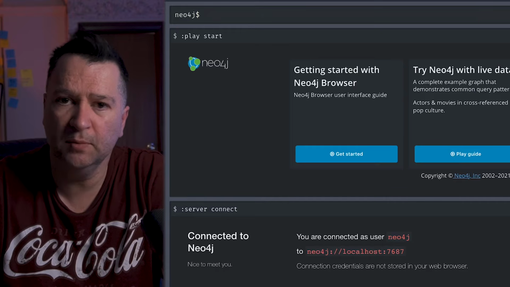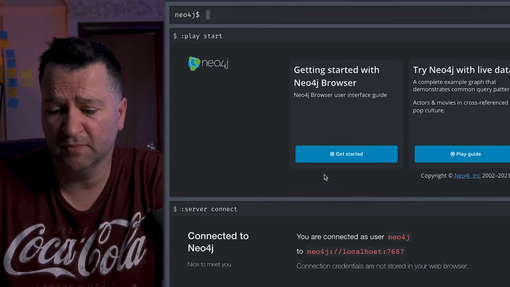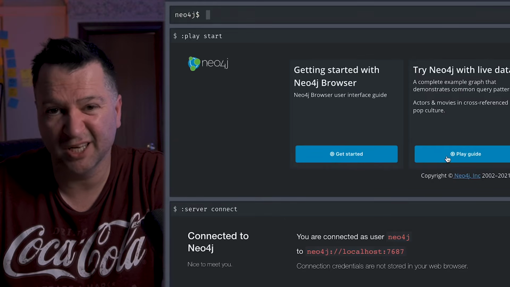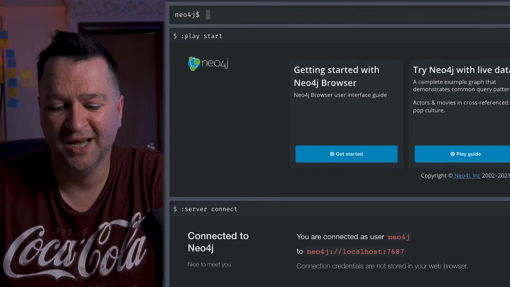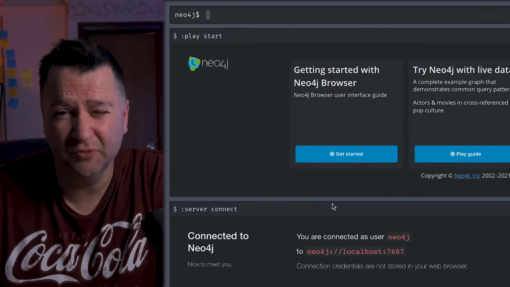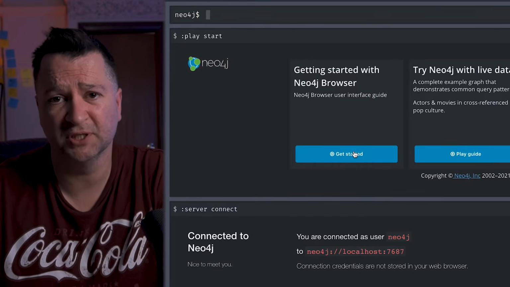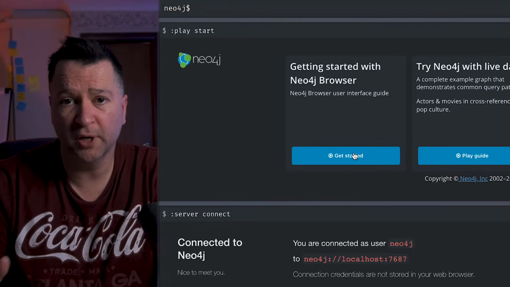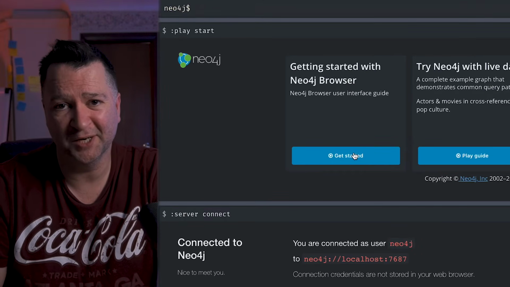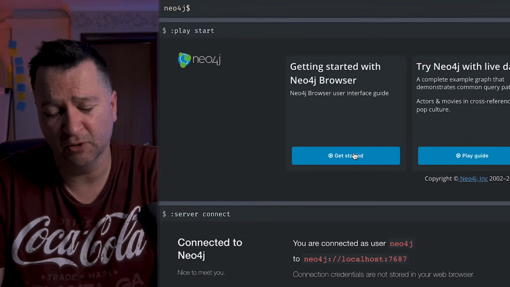If it's your first time using Neo4j, there are lots of really cool tutorials that you can mess around with. There are guides to Cypher, which is the query language; I'll talk about that in a second. There's a movie dataset that's built in, and there are guided tutorials you can play with. What we're going to do, though, is build our own Neo4j database for a real-world scenario that we might utilize.